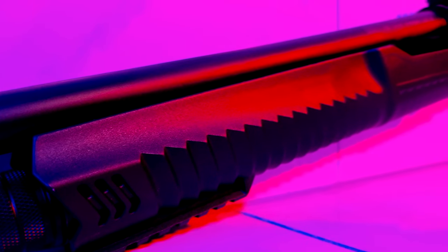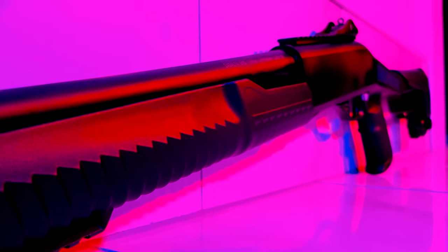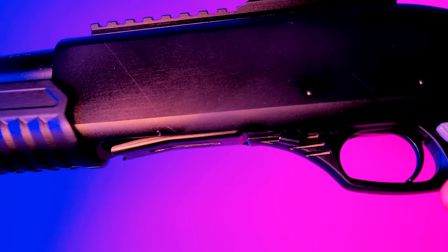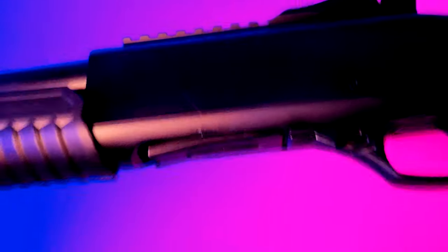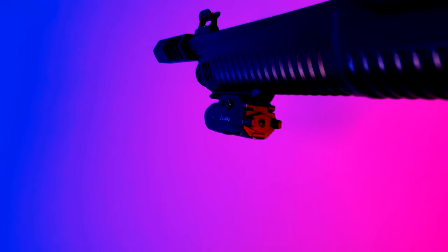The shell lifter acts as a loading gate and functions smoothly when loading the four-shot magazine. Moving up the gun to the pump, the action is surprisingly smooth and the pump is pretty comfortable in the hand. The single best thing about this gun is that it uses dual pump action rods for improved reliability. Other more premium brands use dual rods to eliminate side play, potential binding, and friction when running your shotgun under stress. The Emperor even includes an integrated pic rail on the bottom of the pump so you can add a flashlight or another accessory without having to buy an adapter.